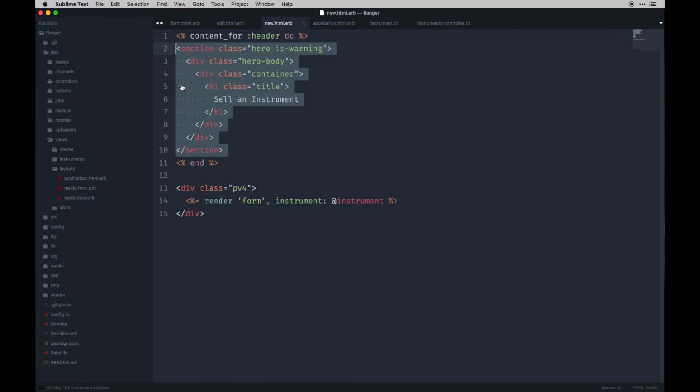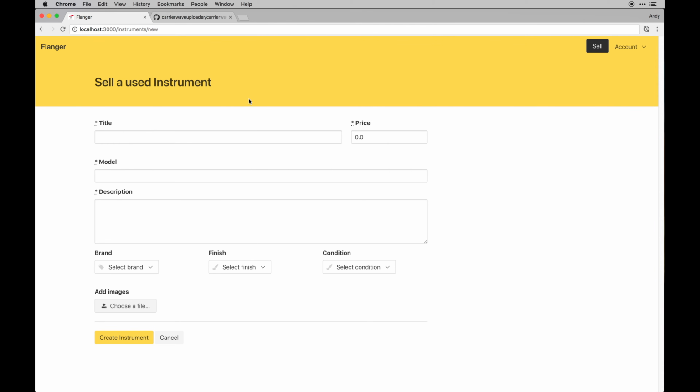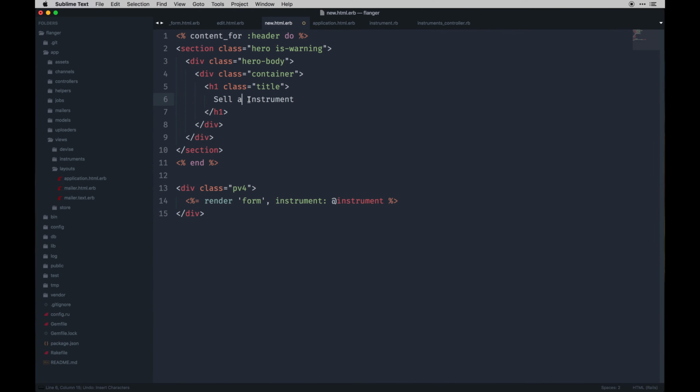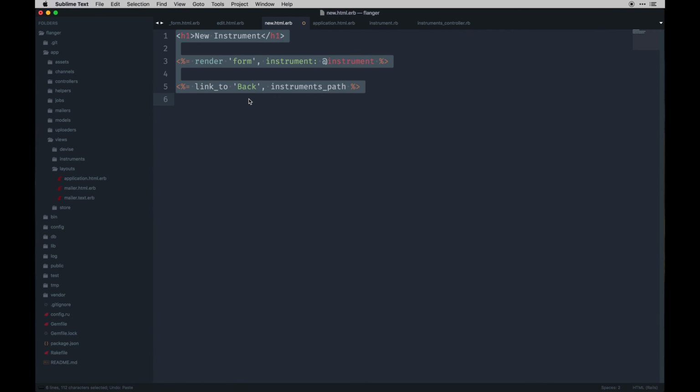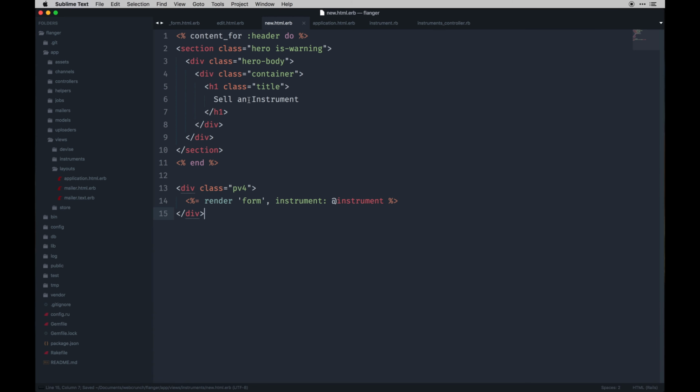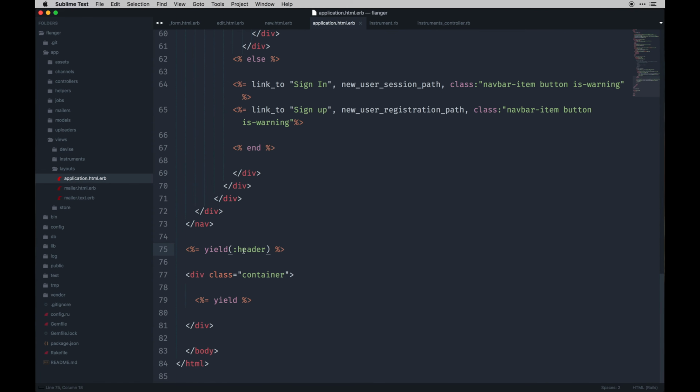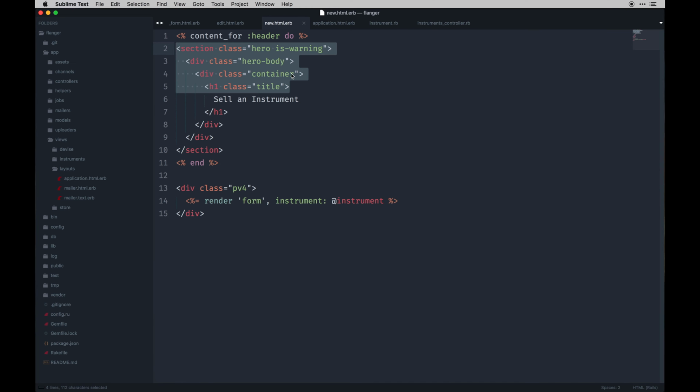So if I were to update that to be maybe like used instrument, it should update. There you go. So that's something to take into account. That's pretty neat to use throughout your app if you want your views to be ultimately configurable without having to constantly reinvent the wheel as you go. And in fact, if we were really DRY, we would add all this markup to that initial setup here, and then just yield within that. So all we would yield is the actual text instead, just less code to have throughout the app.